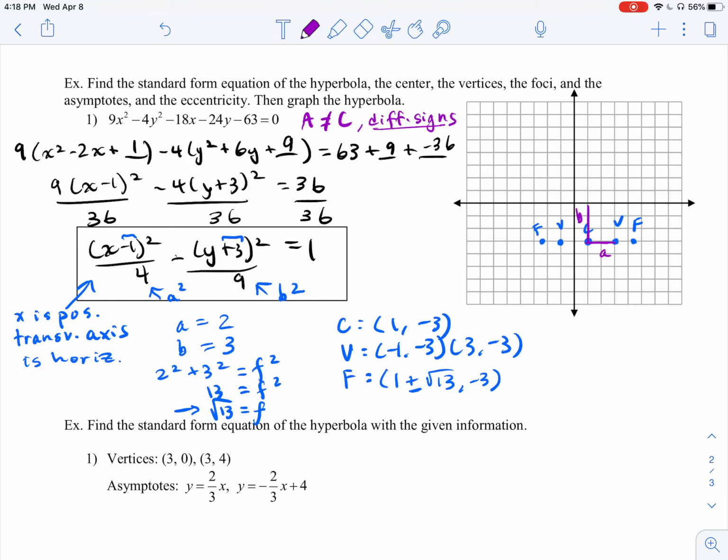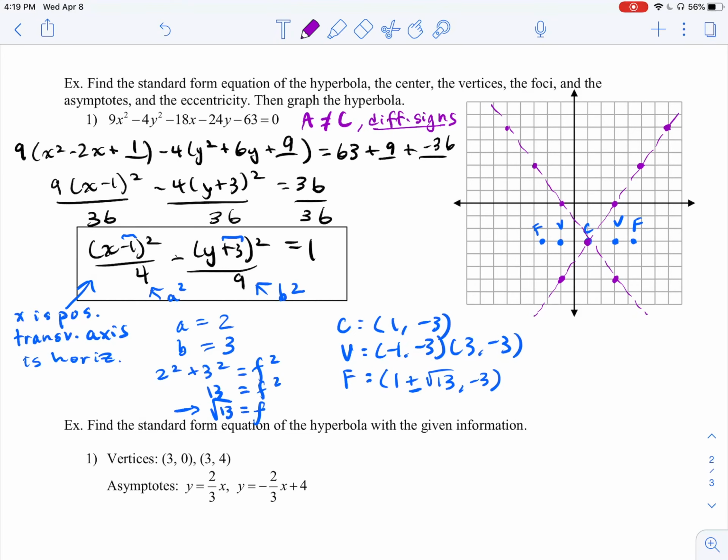So up 3 over 2, up 3 over 2, up 3 over 2. Let's go the opposite direction. Down 3, back 2, down 3. Well, I think that's enough points to graph our asymptote. So there is our first asymptote. And let's clear out our b over a just so we don't get too clogged up here. Now let's go the opposite direction. We're going to go up 3, back 2, up 3, back 2. And from the center, let's go the other way. And if we plot all these points, there's our second asymptote.